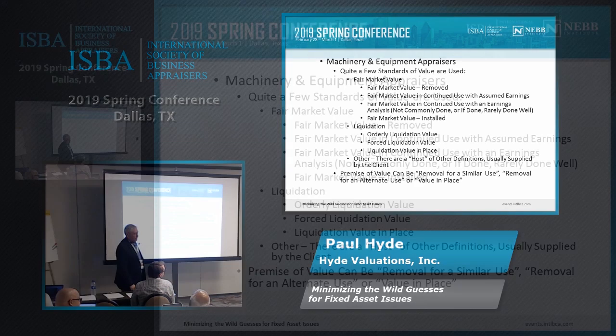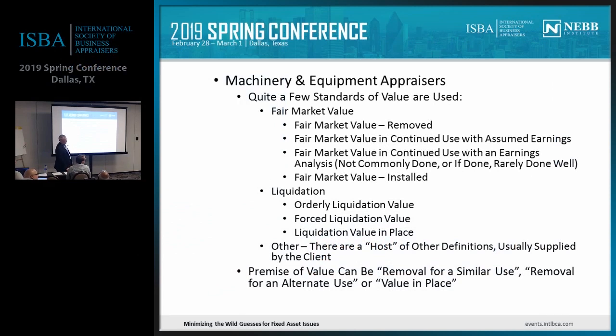So, real quick, this is making me crazy. Good. It should. I've got a small manufacturing business coming up, another trucking business. So, I sort of want to know what I'm doing. If I'm going to hire, say, a CMEA, how do I make sure that I cover my backside and I represent the ownership? You're almost making an assumption that they're going to turn around fair market value, continued use with earnings. How do I know that the appraiser is on the same page with me?